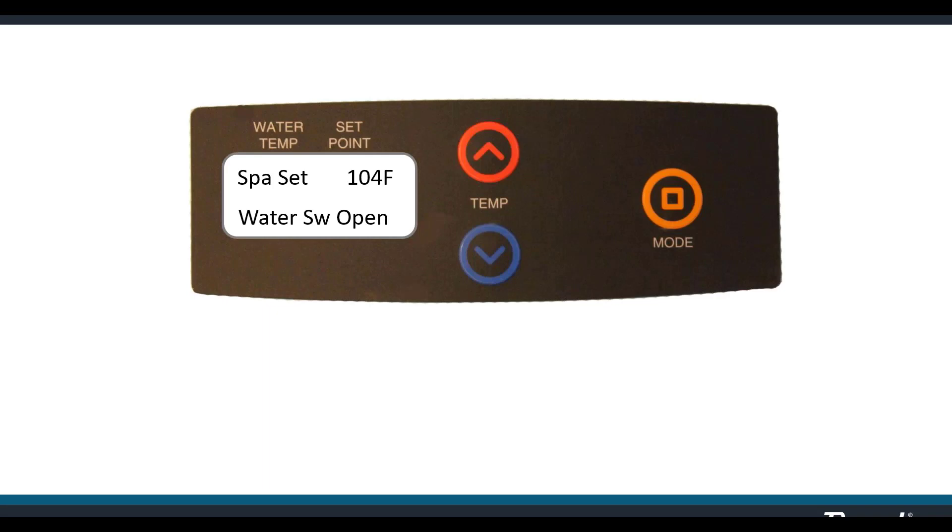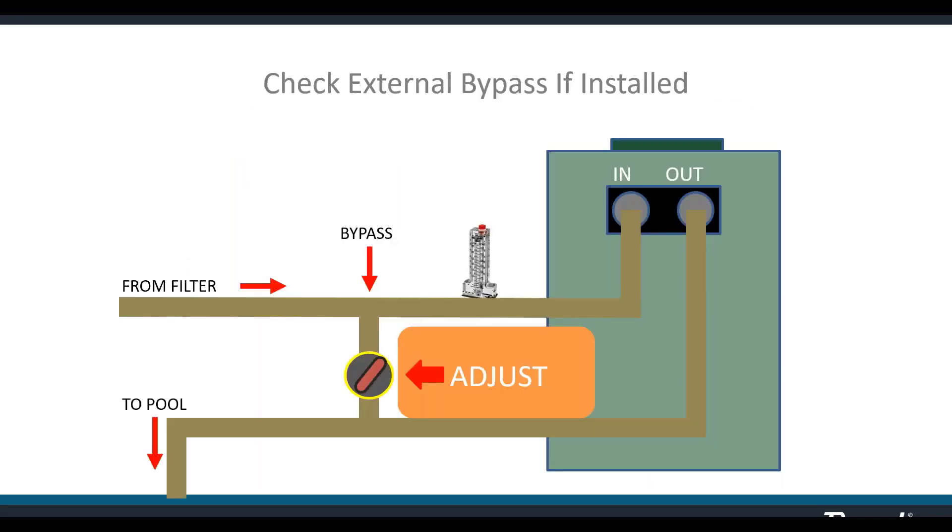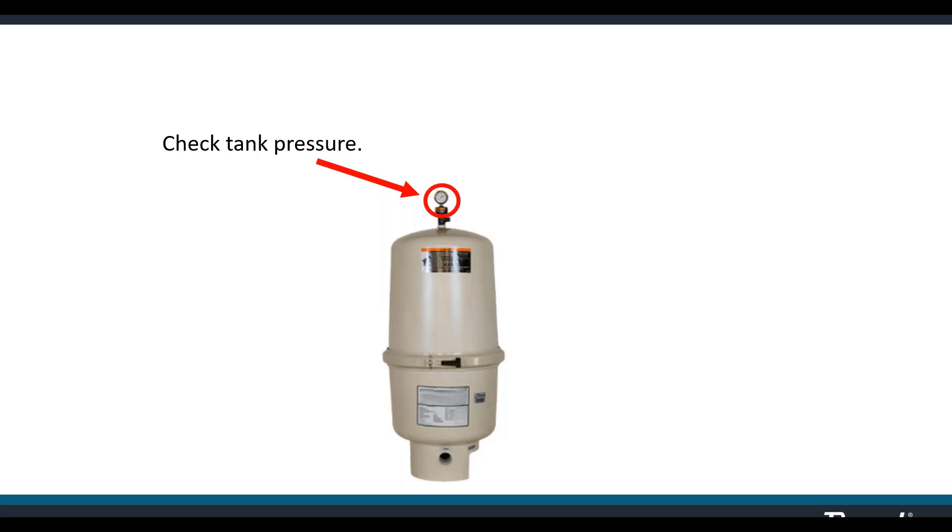The issues you see most often are the safety switches — four installed from the factory with circuits available for three more. Any open safety circuit disables the heater and the display tells you which circuit is open. 'Water switch open' refers to the pressure switch. This is probably not a heater issue but rather a system issue reducing water flow — for instance, if your variable speed pump is not turning at a sufficient speed, it won't move enough water to fire the heater.